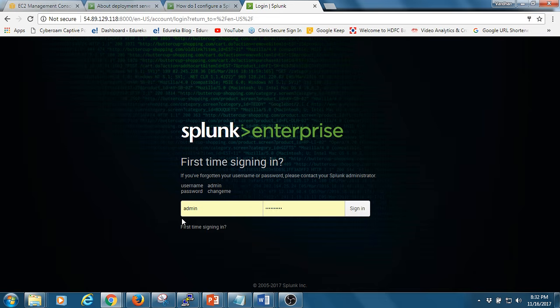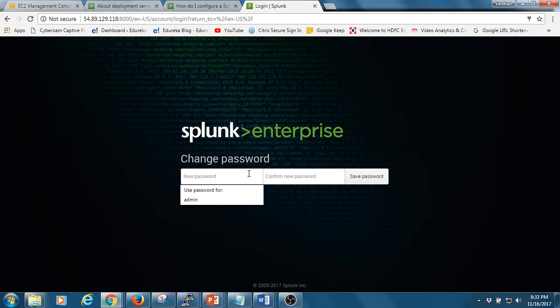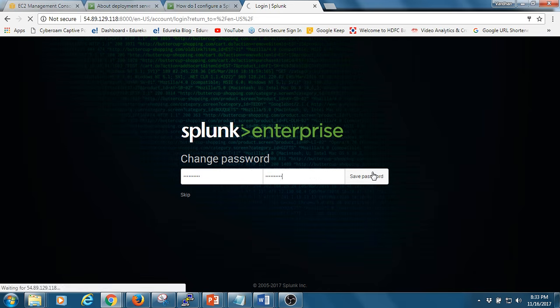And remember, guys, whenever you install Splunk, the first time you're logging in, the username is admin itself, and the password would be changeme. Okay, after you log in, it will prompt you to change the password, so do that also. I'm entering a password here, and when you do it for the first time, you have to do something similar to that.